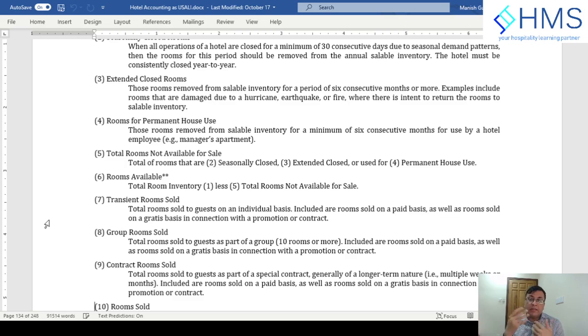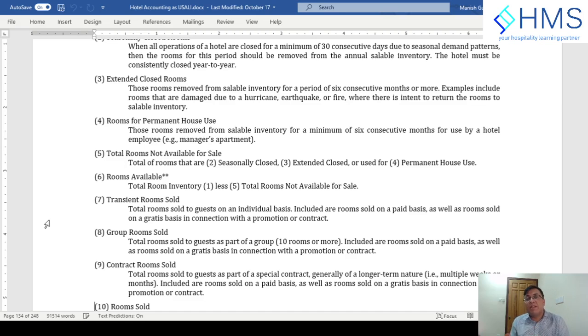But technically there is no difference between the three, because it's still considered as a paid occupied room, will be part of the occupied room statistics, will be part of the ADR statistics, will be part of everything. The only reason why we are splitting into the three different natures is so that we can understand how the hotel's business is structured, whether the individuals are coming to stay in the hotel, whether there are groups coming to the hotel and stay, or they are being mostly sold on a contract basis.